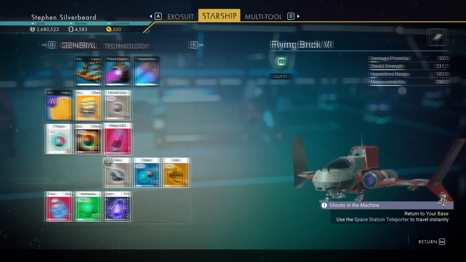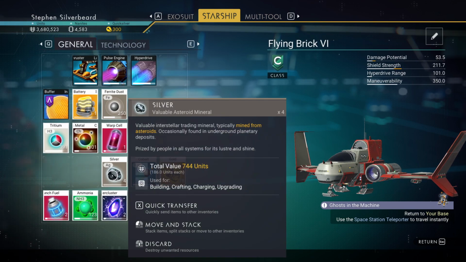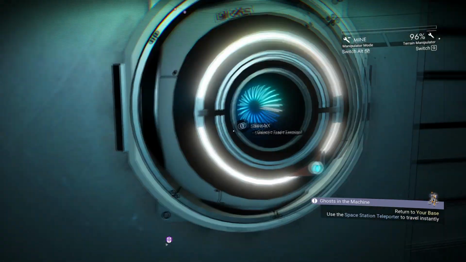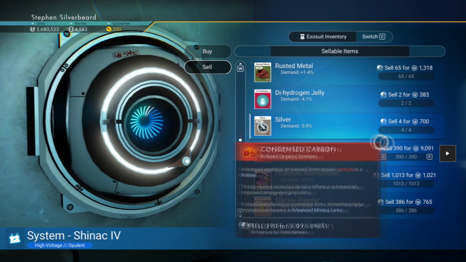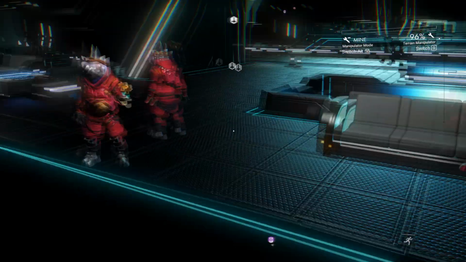What I need to do is make some more launch fuel, but I want to keep the gold because we need the gold to repair the other ship. But we sell that silver. Well, it's not going to be worth much, but every little helps. That's another 700. And it's just taking up a slot.